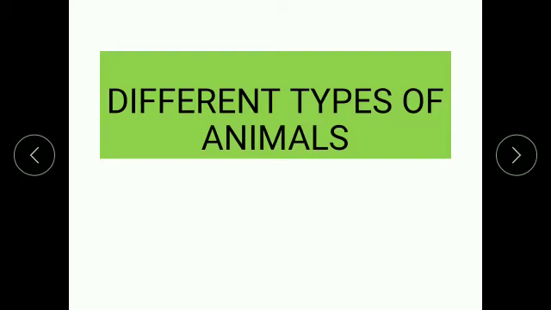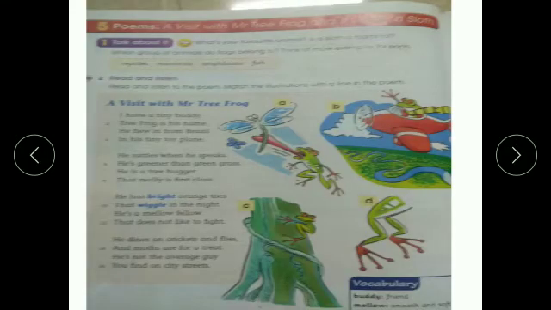Can you see any animals, birds, insects, anything outside your window? I'm sure you can. Can you name them? Anything. A crow, a dog, a cat, or maybe there's a pond near your house so you can see some fish too. Okay, so there are many different types of animals that we see around us. And they're put into different groups.